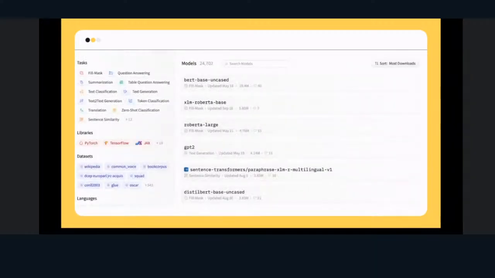And we also have the Hugging Face Hub, where you can go over the models and pick the task you want to accomplish, take the language you want to work on and filter models, take one of the models, fine tune it on your own use case and just use it. And I would say most of the time you don't even need fine tuning because someone has already trained the model for you. There are tons of models. Someone has probably fine tuned a model that suits your use case and you can just use it. And I'm going to show you how you can use it with just two lines of code or something. It sometimes feels ridiculous.